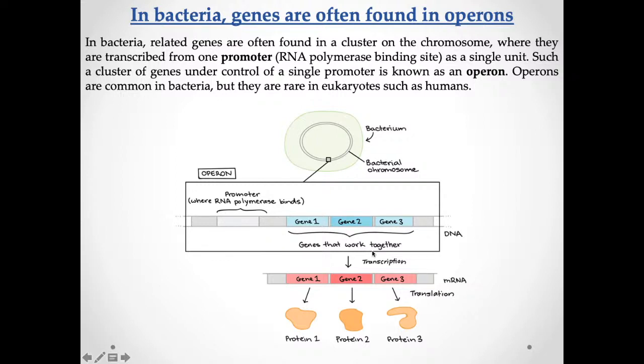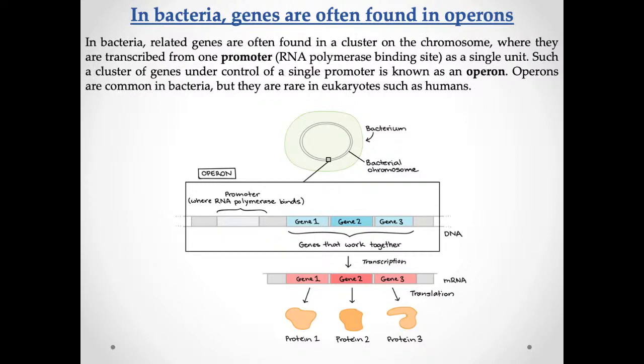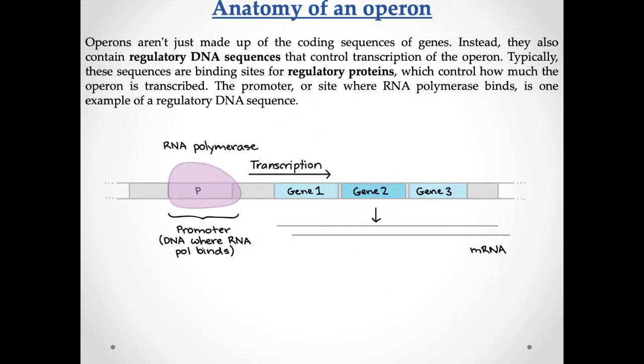These genes, with the help of transcription, produce your mRNA, and then after translation, it will produce protein 1, 2, and 3. So that's how a simple operon system works. Basically, an operon has an RNA polymerase binding site and all the genes from the DNA perspective, which, with the help of transcription and translation, produce mRNA and protein respectively. There are two systems called the lac operon system and the trp operon system, and we will discuss them.